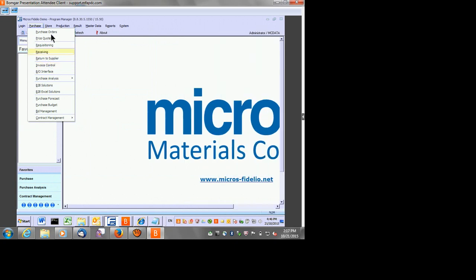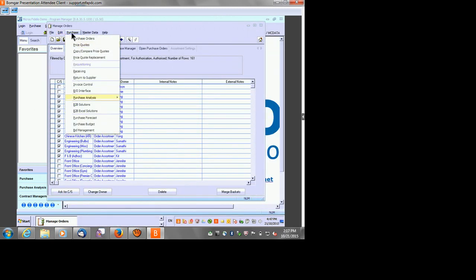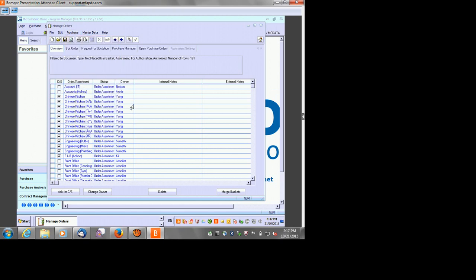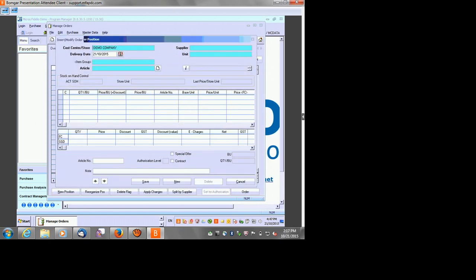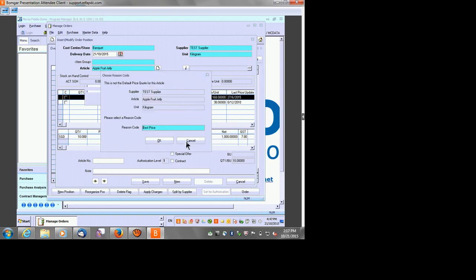Now I'm going to make a PO for apple jelly. For bucket, apple jelly. Supplier is test supplier. And I'm going to order, let's say, 10 at price $100, so that it's easy.